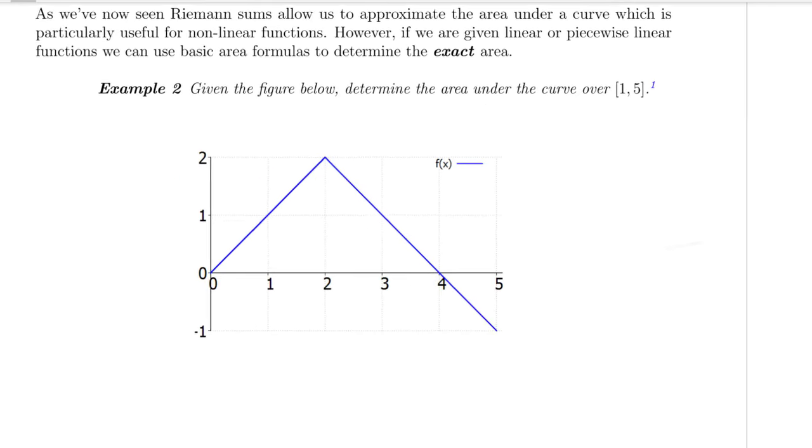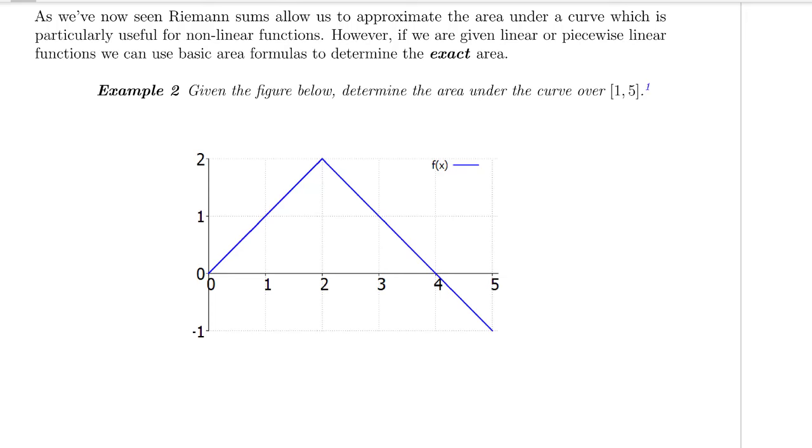So you can see in this example that this function f of x is piecewise linear, and so if we wanted to calculate the area under the curve, we could do so by breaking this up into several regions whose area is just areas of rectangles and triangles. And let's actually label these regions A, B, and so on.